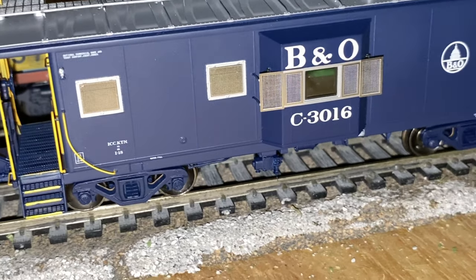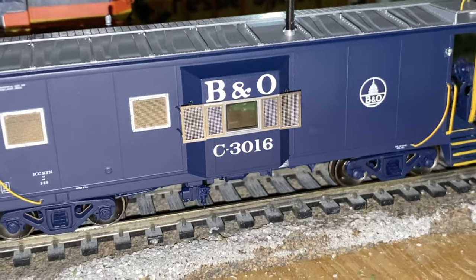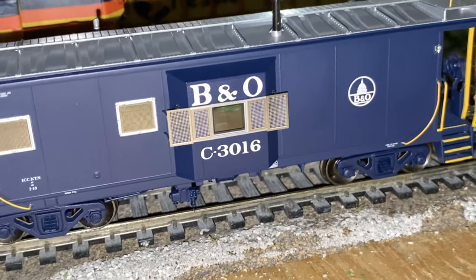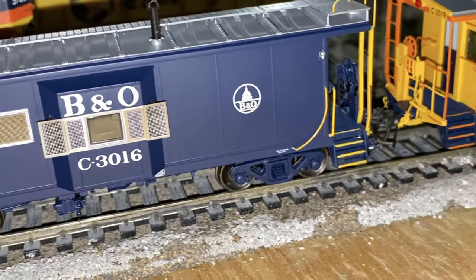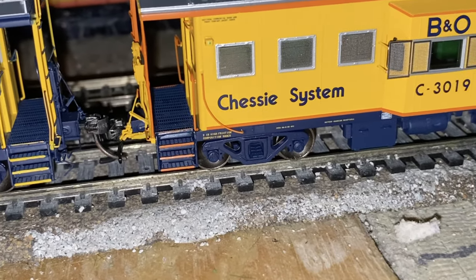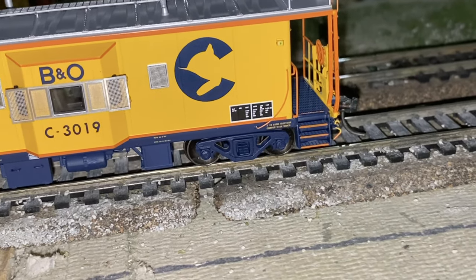Here's the B&O 3016, and I did look this up in the Dwight Jones B&O Caboose book, and this is a pretty good, almost dead-on paint scheme. As far as the B&O caboose that I saw from the book to the model, it's pretty faithful in that representation. And last but not least, the Chessie Raceland repaint. Again, with the three windows properly placed, the rock window screens. The paint is absolutely amazing on these cabooses.